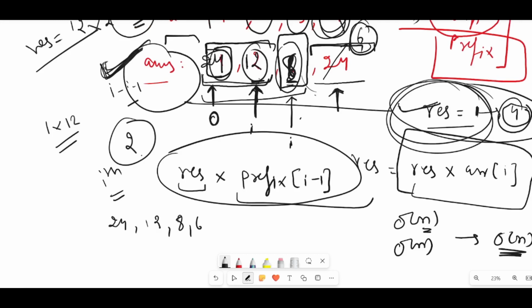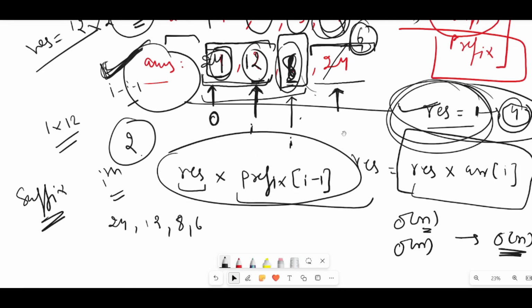This is the answer array which is not to be counted as the extra space because it is given in the problem statement that the extra array shouldn't be counted as an extra space because that is the answer array. Fine. Now this problem can also be solved by preparing a suffix array instead of preparing a prefix array.